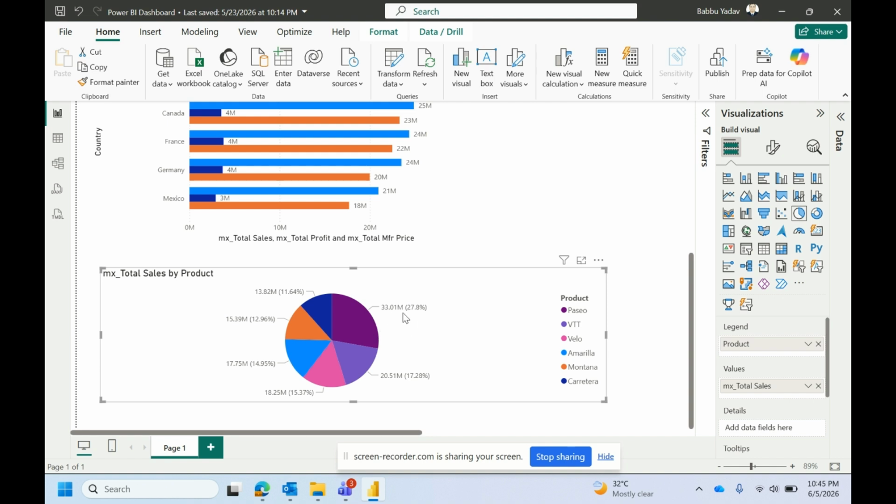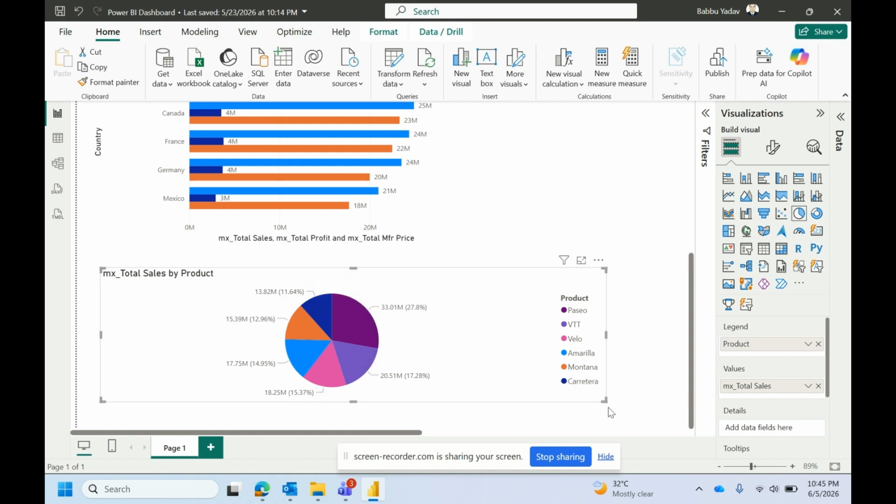So this one, the Pasayo, which is 33 million of total sale, is 27.8 percent. And then next is VTT, you can see here in this color, at 17 percent, then 11, 12, 15 percent, something like that.